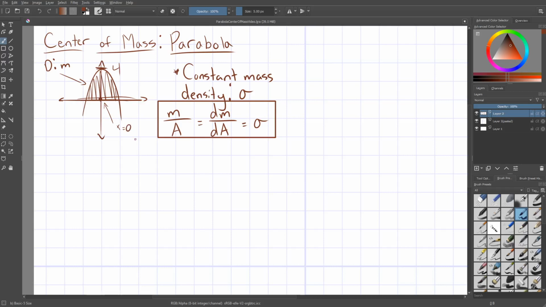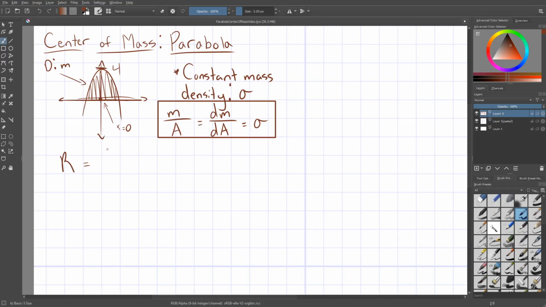Now, the more interesting part is to look at the center of mass for our y-axis, right? And that's what we're going to be tackling today. But hey, technically we already did half of the problem since we found one of the two coordinates. But that's not what you're here for. So let's go ahead and talk about how we do this. I'm going to call the center of mass location R.